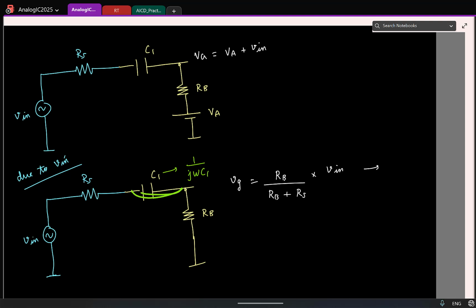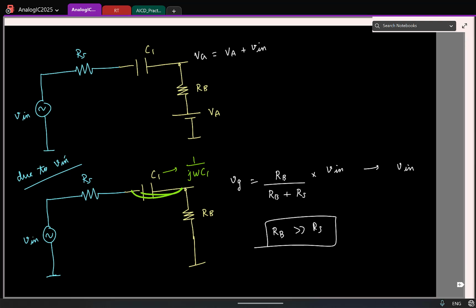Ideally, what do you want this to be equal to? You want the gate voltage to be Vin. So that directly gives you a condition on RB. How should RB be? You want this fraction to be about 1. Large is a relative term. Relative to what should it be large? Remember that when I say small, large, short, tall, it's all relative. With respect to 10, 1 is small, but with respect to 0.1, 1 is large. So this gives a condition on RB directly. Let's quickly do it for C and we'll wrap up.